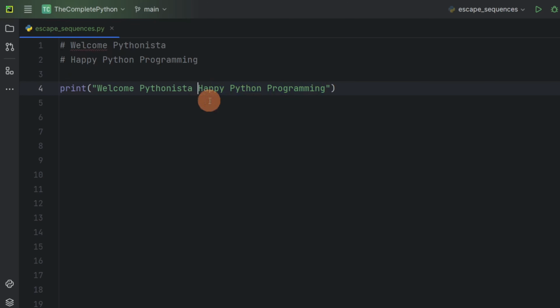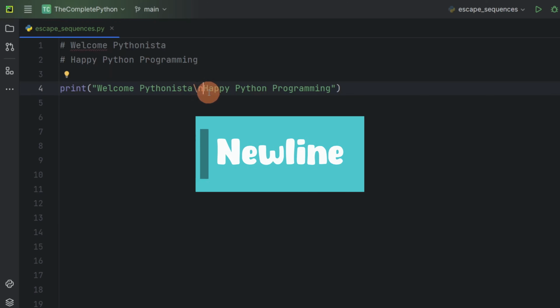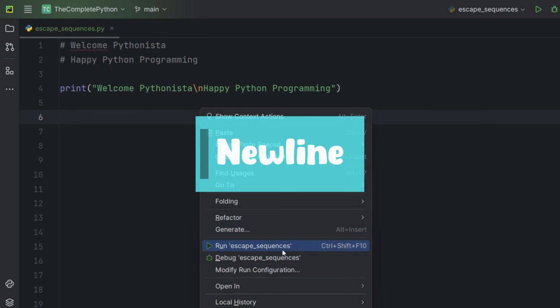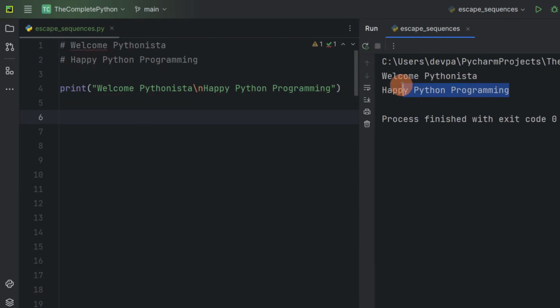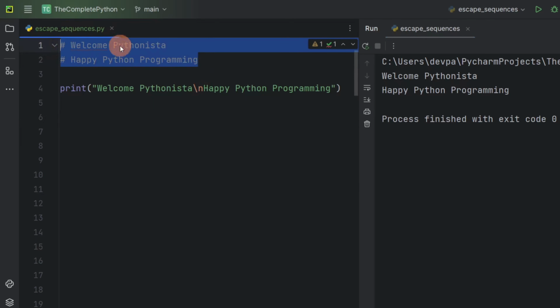So what I can do is insert here an escape sequence. This is \n, which represents a new line. So if we run our program, you will notice we are getting the desired output. What is happening is when the Python interpreter executes our program, first of all it will ignore these lines because these are comments.